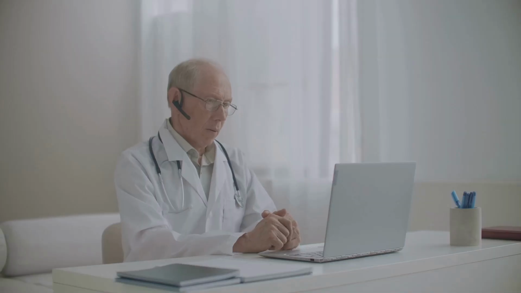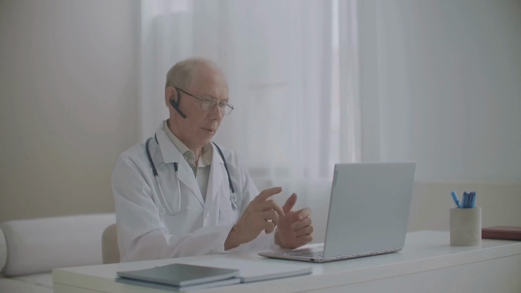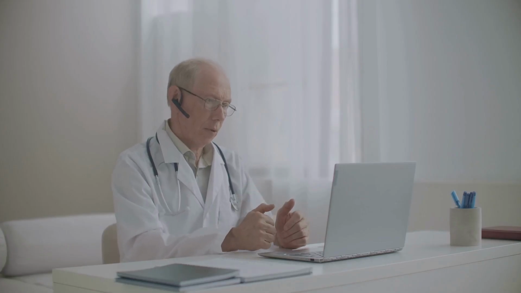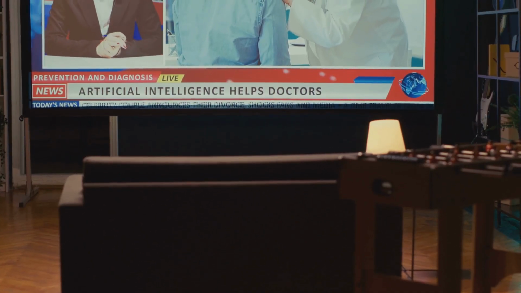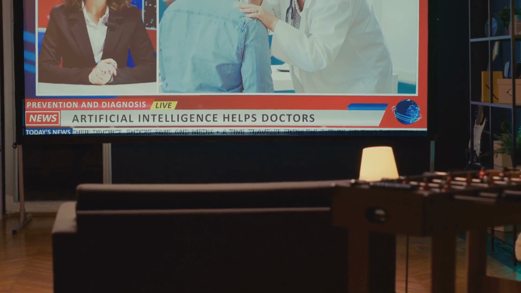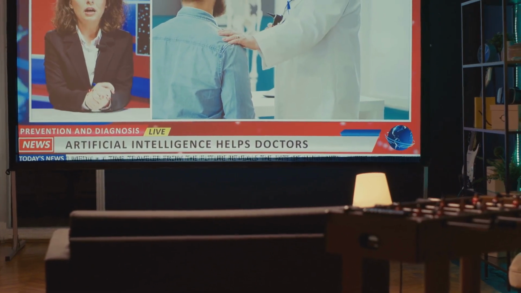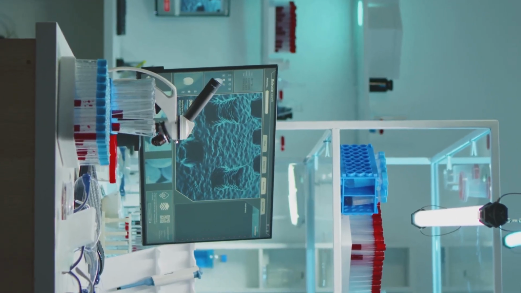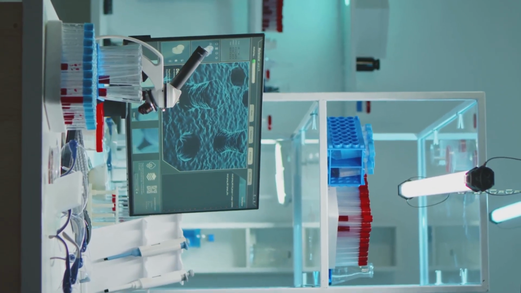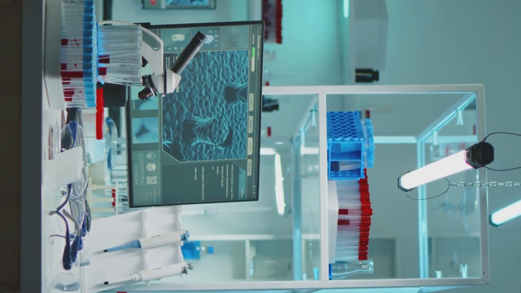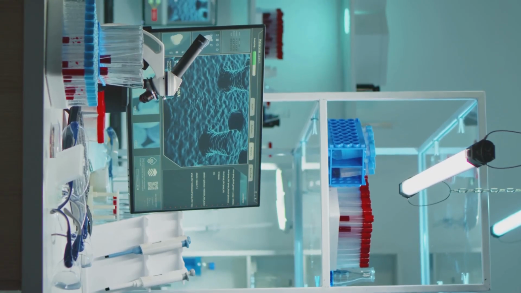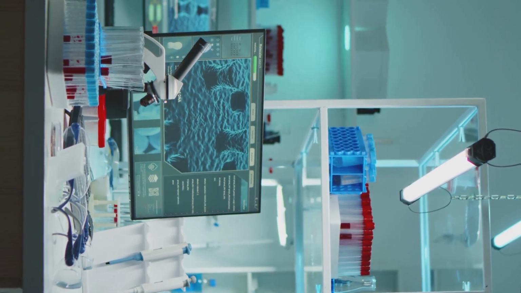By finding these hidden patterns, AI can help with tasks like predicting a patient's risk for a certain disease long before it becomes clinically apparent. It can also help in suggesting potential treatment options, personalized to an individual's unique genetic makeup and lifestyle. It is helpful to think of AI as a very diligent and incredibly fast assistant for medical professionals. It's a collaborator that can process information at a scale and speed that is simply beyond human capability.